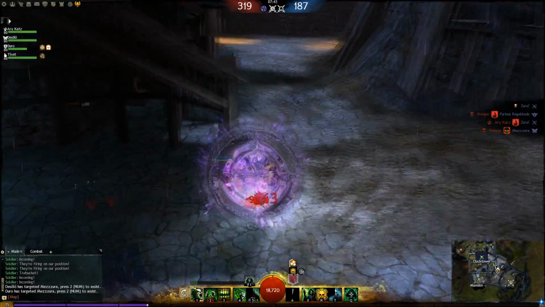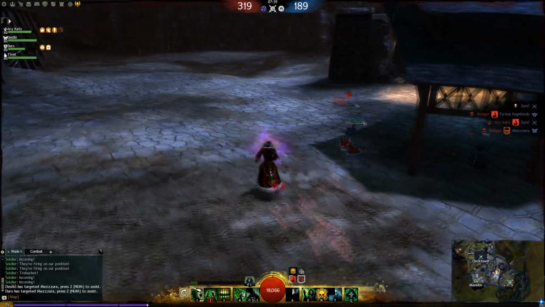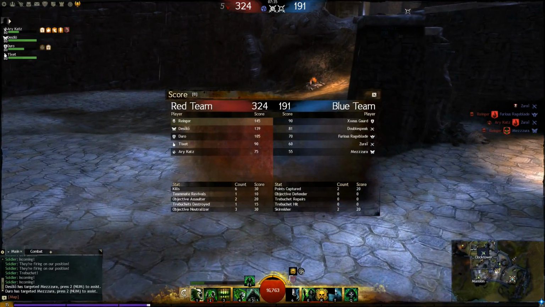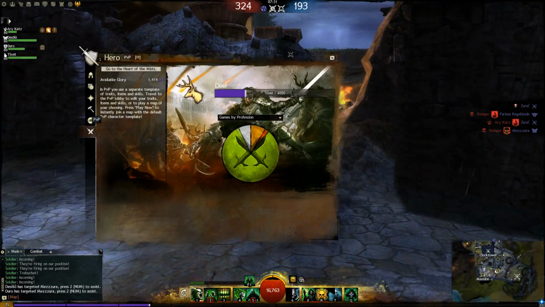Number 1 spamming. So the Mesmers are one of the tricky classes to figure out how to kill, but in all honesty, you can easily figure out how to kill him and when to kill him simply by just realizing, okay, the Mesmer just vanished.